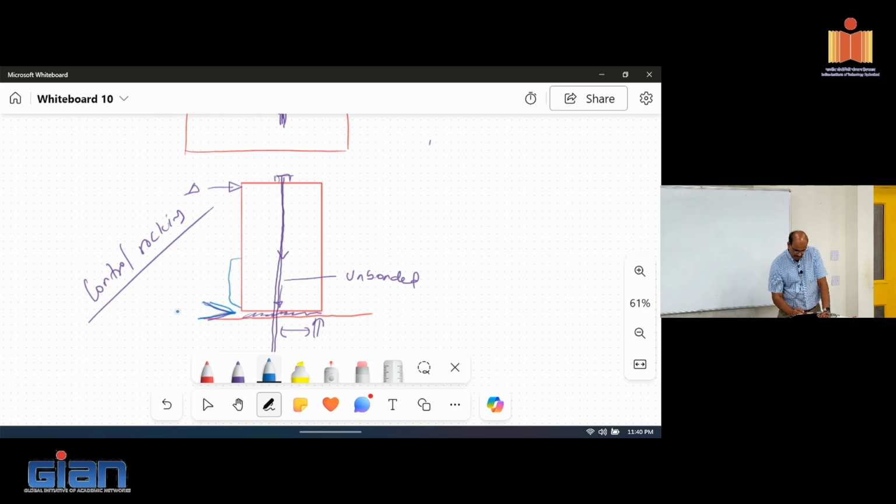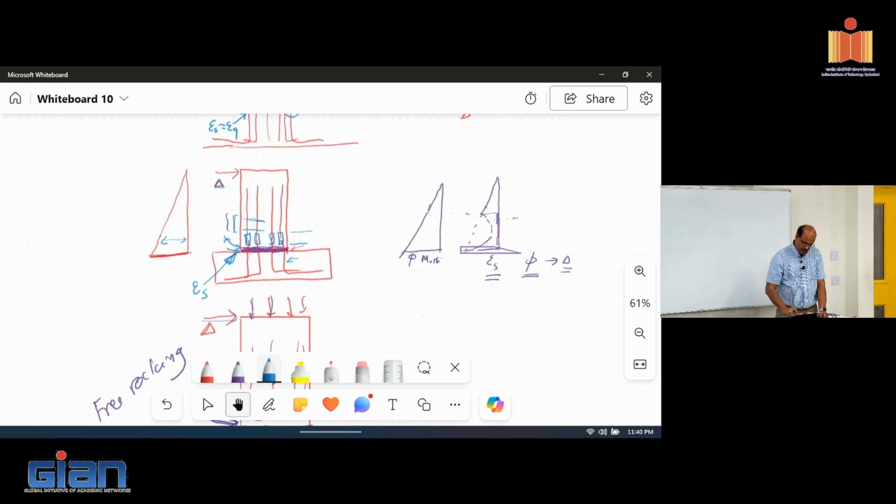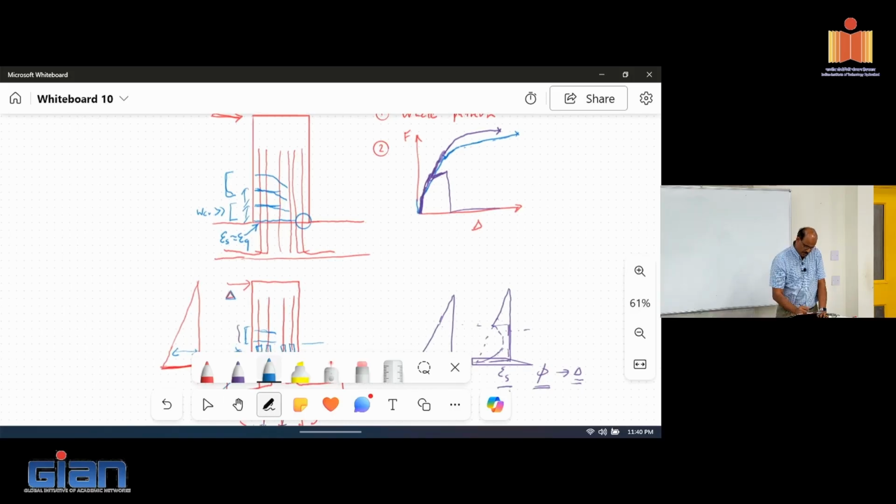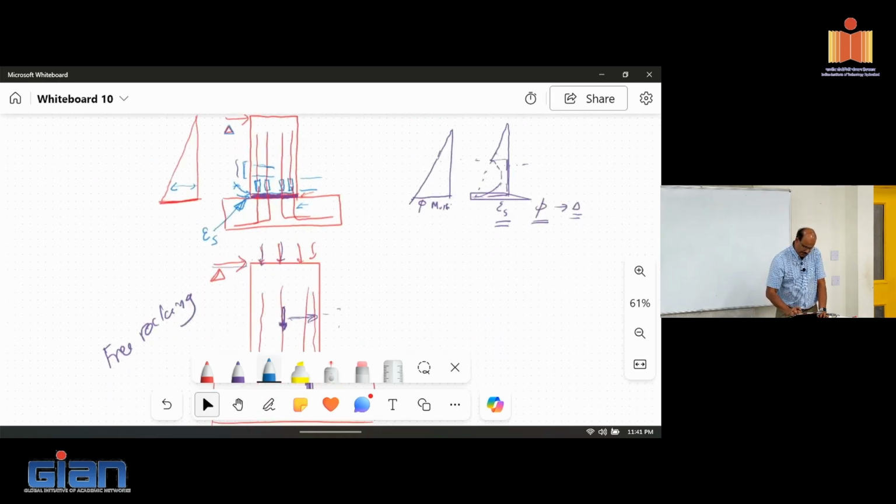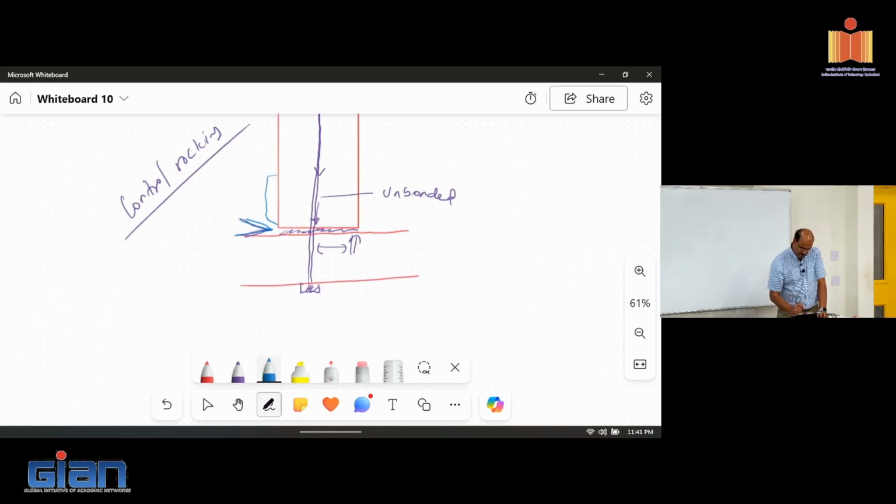So if you're moving the structure to the same displacement, the summation of all of the crack widths will give you some number, let's say delta. The delta and this delta, how much it's going to open up, is going to be pretty similar.